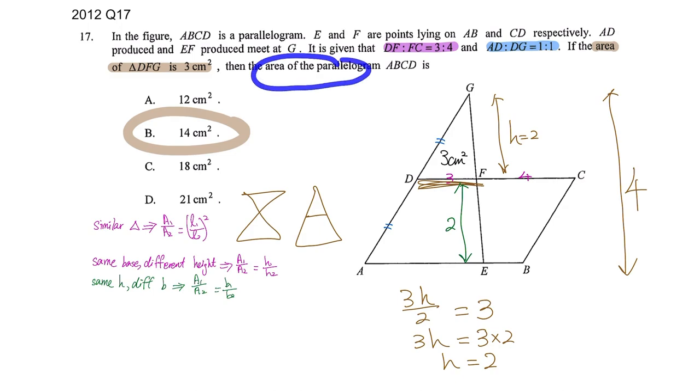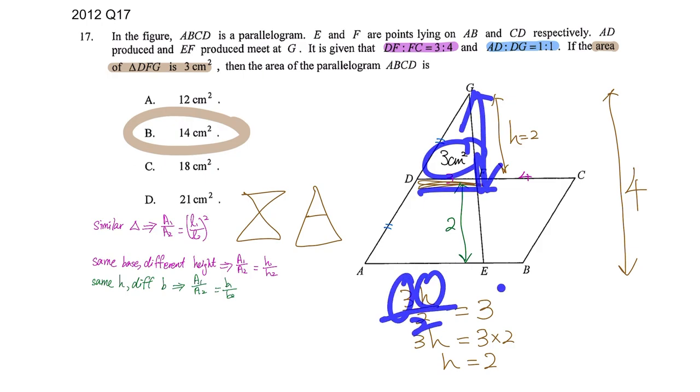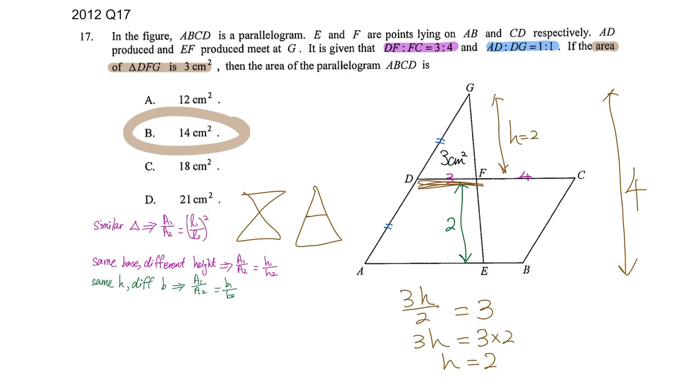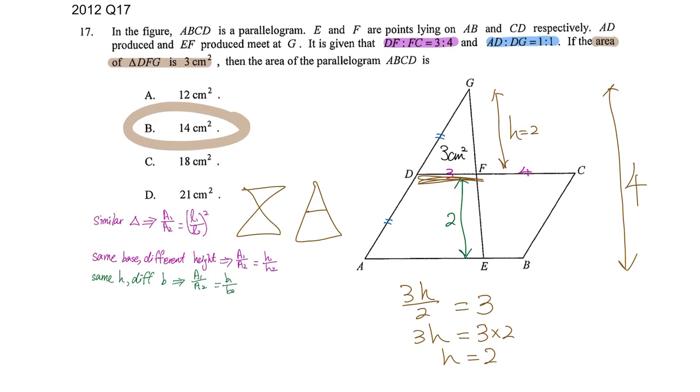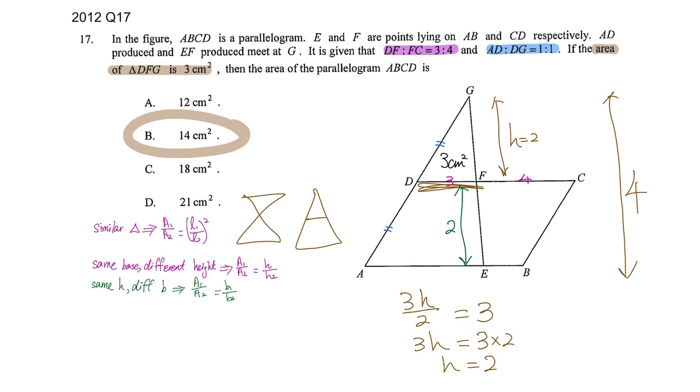So if you want to find the area of a parallelogram, you need to have your base, you need to have your height. Now base, we just made them fixed values, so you can do it that way. Now we can do fixed values easily because you have so much information about the triangle. If you have the area and one of the bases, you can easily find your height because base times height divided by 2 is the area. Okay, you got the question? Hopefully, if you don't get it, please let me know.